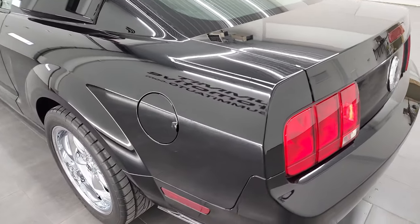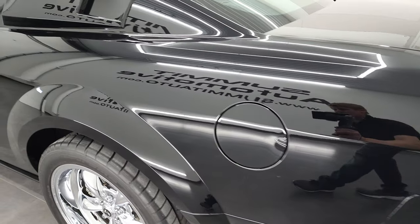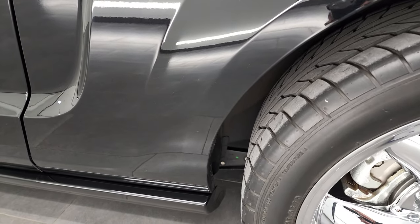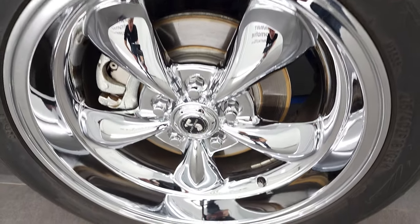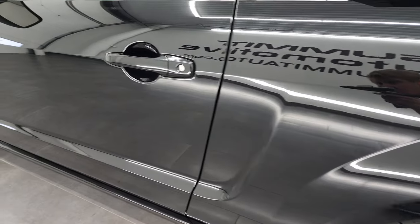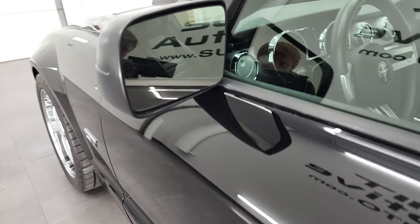And as we come around to the driver's side, just as clean as that passenger side, no dents or dings on the rear quarter, we are going to start the car up in just a second. We'll listen to that exhaust as well, because it does sound really good. And for full disclosure, this back room is in excellent shape as well. Driver's side door, very, very nice and clean. Didn't see any dents or dings on there.